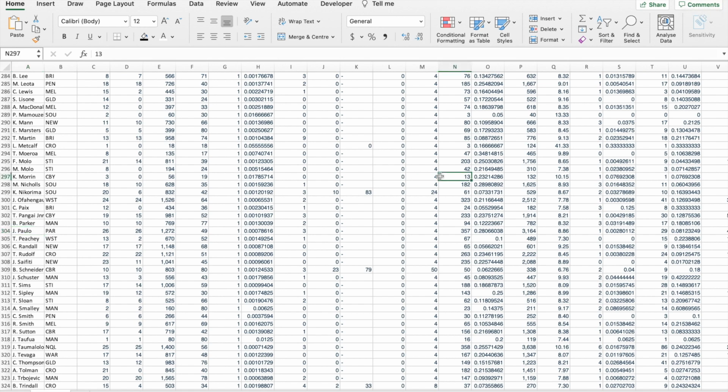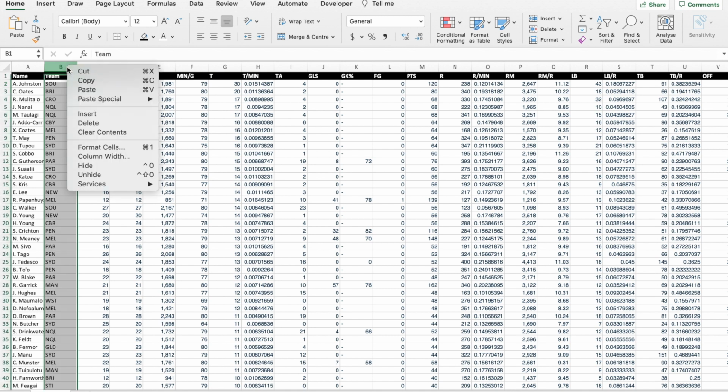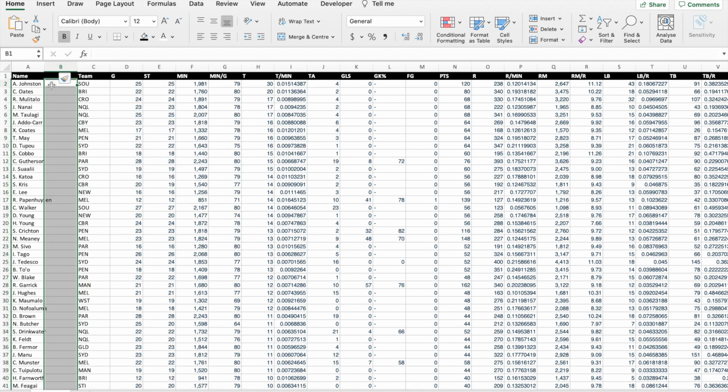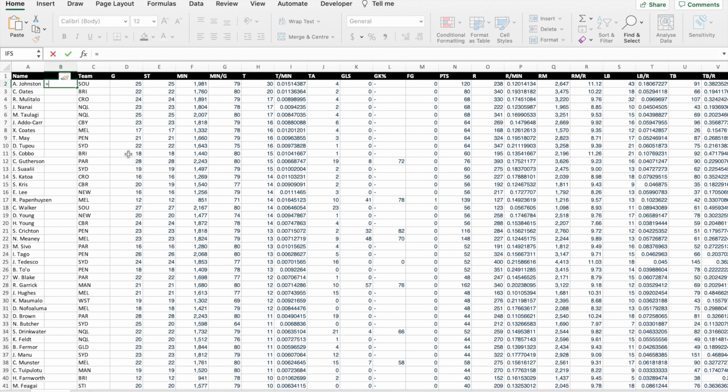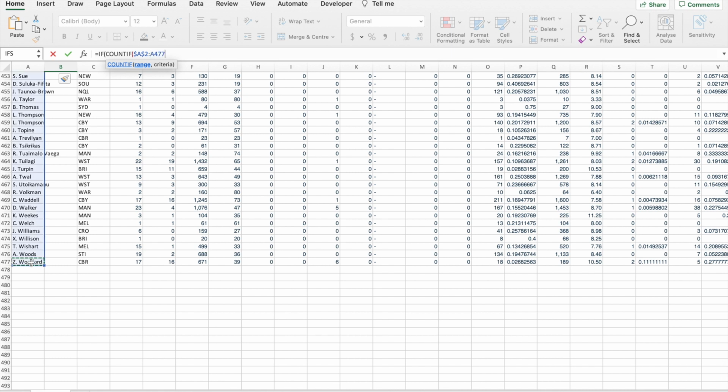So to fix this, because if you get duplicates in our pivot tables, it spells bad news, I'm going to insert a column here. And I'm going to use a function that can detect if a cell has a duplicate within a range. That's going to be IF, COUNTIF, the range, so that's from cell A2, and remember to use absolute references, which means the dollar signs, because the range doesn't actually change, it's static. All the way down to the bottom, which is cell A477, add in the absolute references there again.